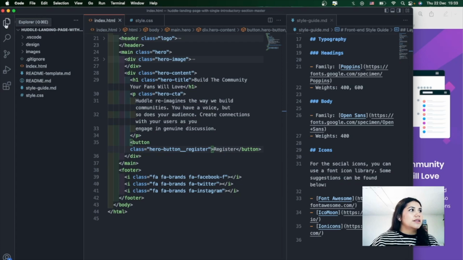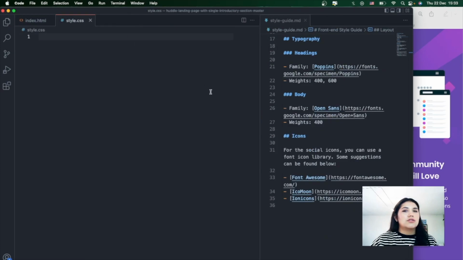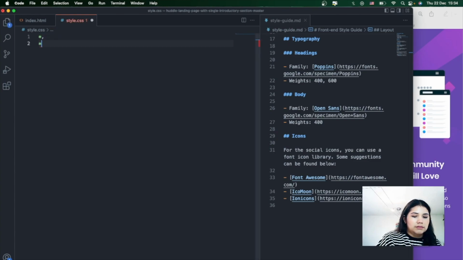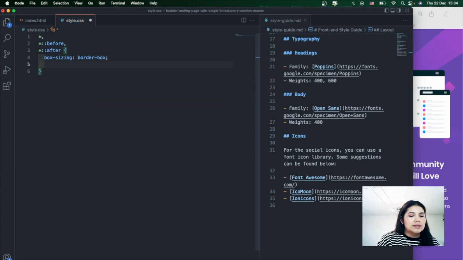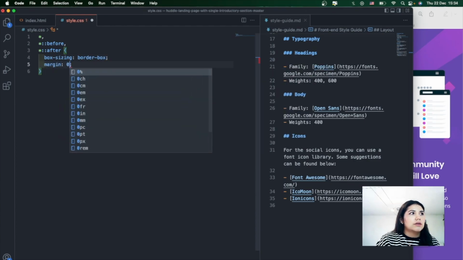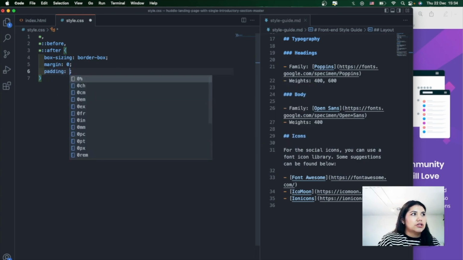So the next thing that I like to do is to set up the base of my CSS. And I do this for almost every project that I use CSS for. And that is, set the box sizing to border box, and then set the margin to 0, and then the padding to 0.